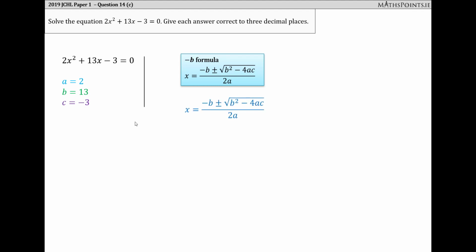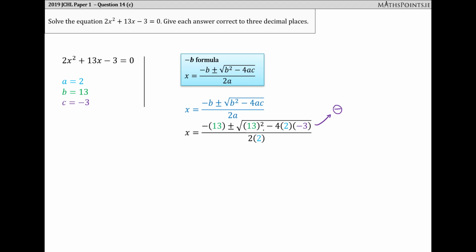So we write down the formula, and we're going to substitute in for a, b and c the values over here on the left hand side of the page. A couple of places people make mistakes here: when you're putting in your c number, if that's a negative number, make sure you include the minus or you'll have an error in your calculation. The other place to watch out for is when you're putting in your b value, if that had been a negative number, make sure to put a bracket around it. If you square a negative number, we know we get a positive number, but if you don't include the brackets, your calculator actually squares the number first and then adds the minus back onto it, and it becomes a negative number.